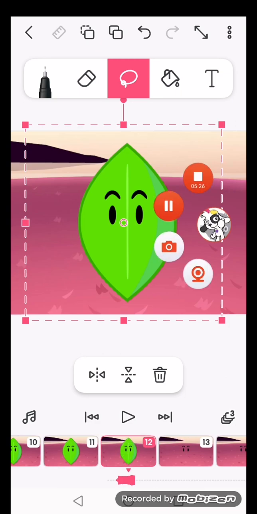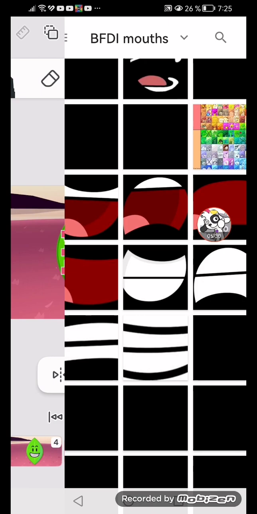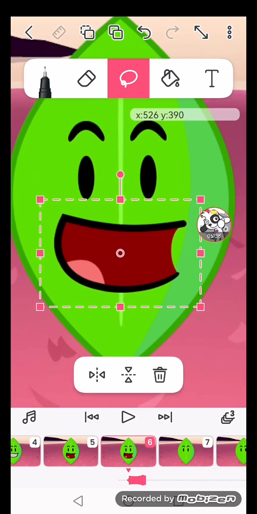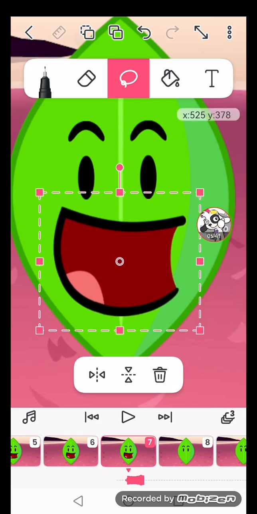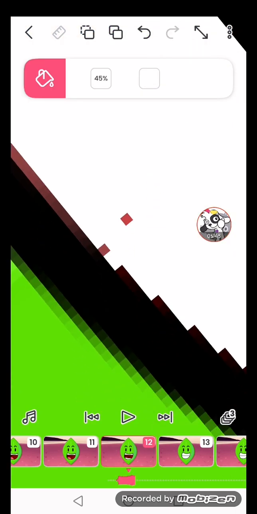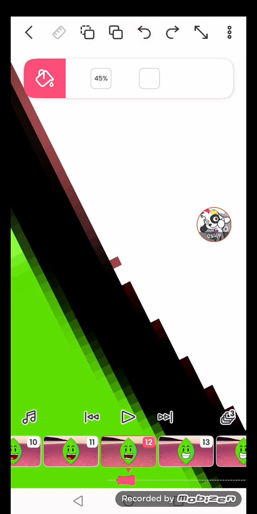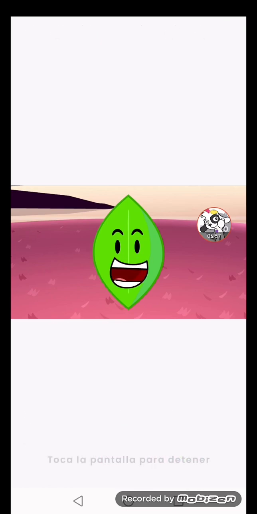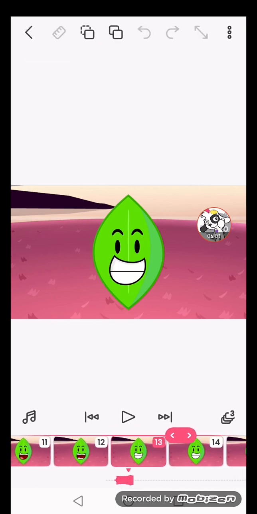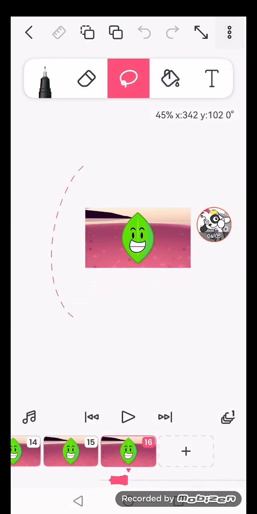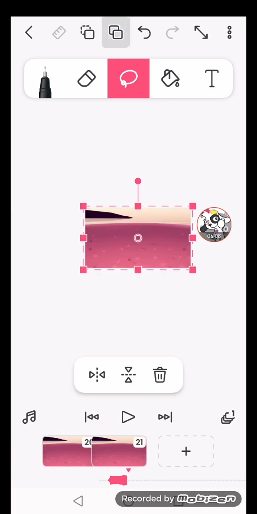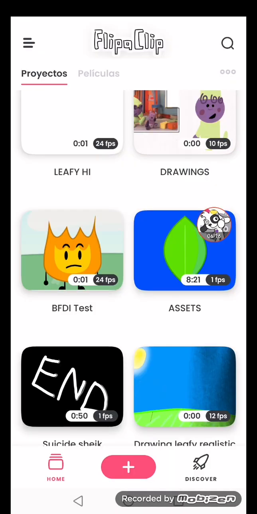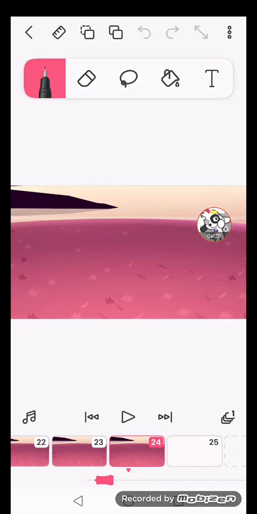And now let's continue animating. I'm just gonna find its mouth. Let's continue animating. Also, you can do this. Okay, now we got. No. Hi. Anyways, let's make this 1 second. Also make sure to leave a blank value, because if you go with them, it says one. But if you delete it, it also cancels, man. But YouTube says it's very short.